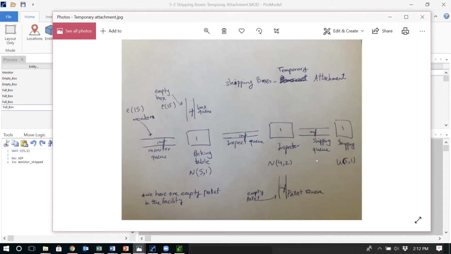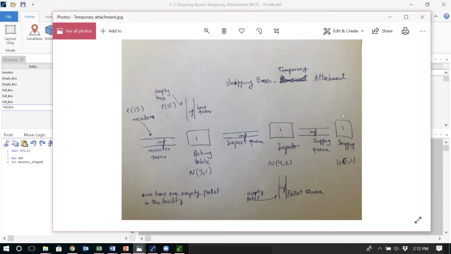What happens is that we have empty pallets in what we call a pallet queue. After the inspector is done, the inspector puts one full box on top of an empty pallet and sends the full pallet to the shipping queue and then to the shipping.